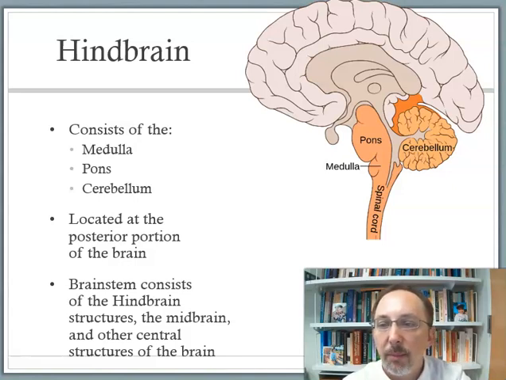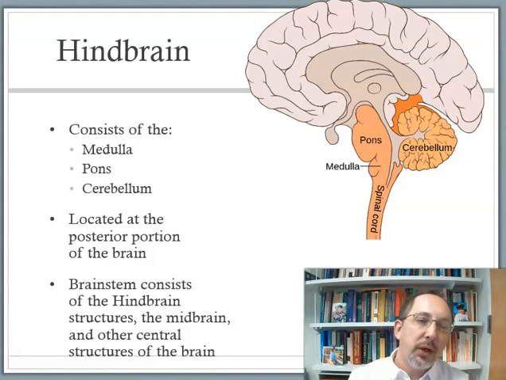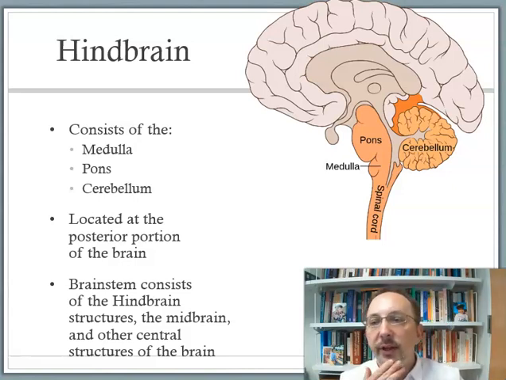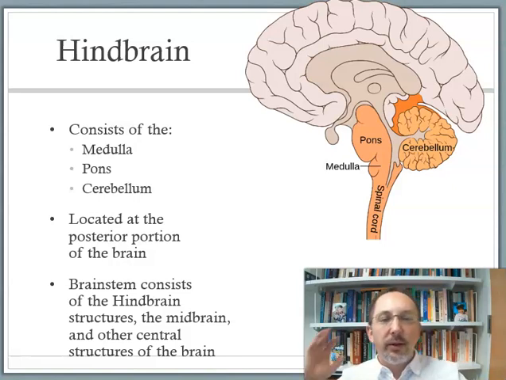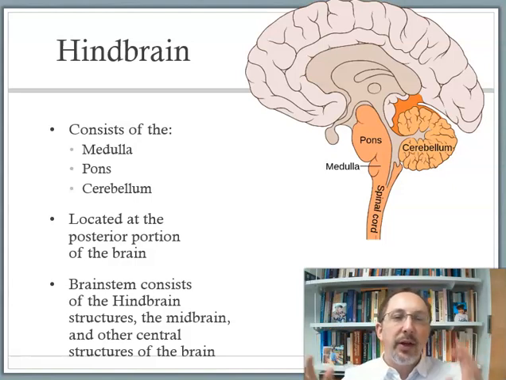Now let's move through the brain, first starting with the hindbrain, and then moving forward into the lobes. So we start with these three things: the medulla, the pons, and the cerebellum. Well, the medulla is involved in a number of tasks, but it's kind of like this area where, you know how the left side of my body is controlled by the right side of my brain? This is also where these tracts cross.